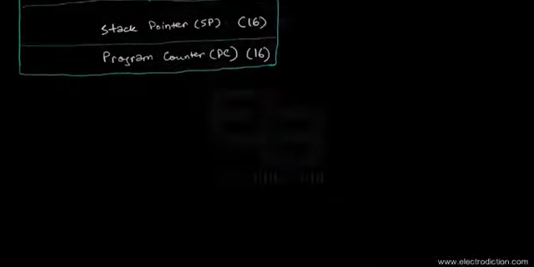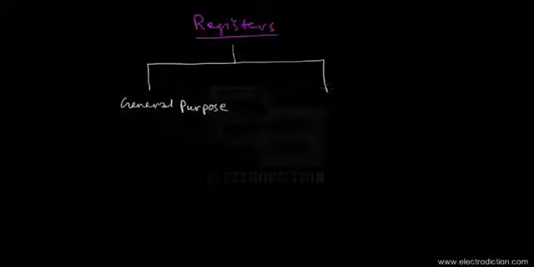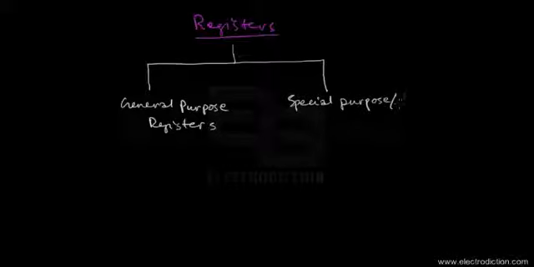If I might try and classify all the registers of the 8085 microprocessor, this could be done in a way that I'm just going to point out over here. Registers in the 8085 microprocessor can be divided into 2 categories. One would be the general purpose registers, and the other one is going to be known as the special function or special purpose registers.